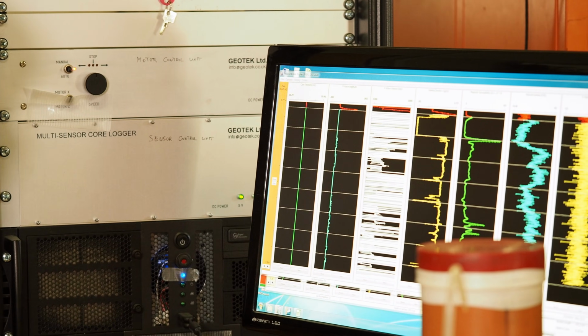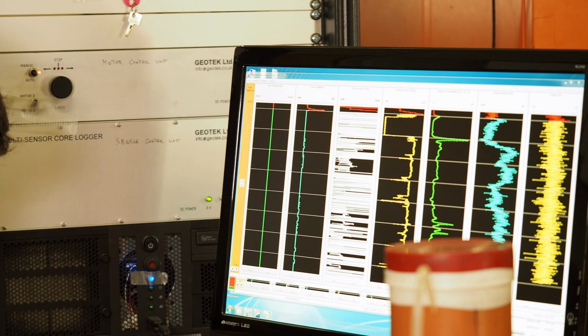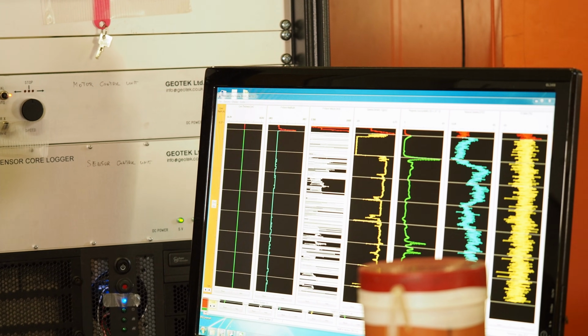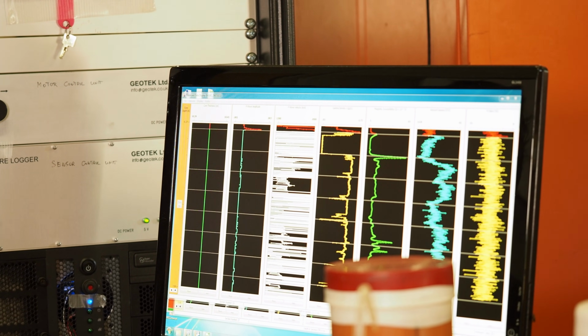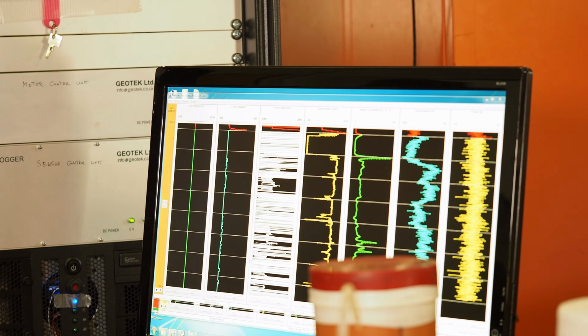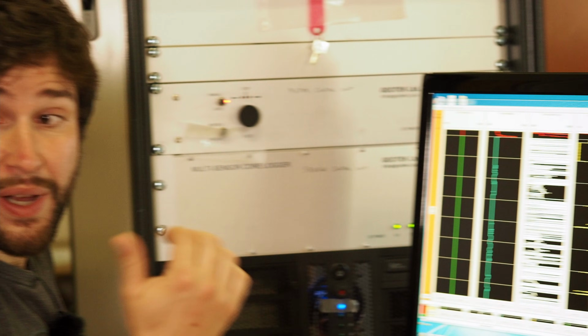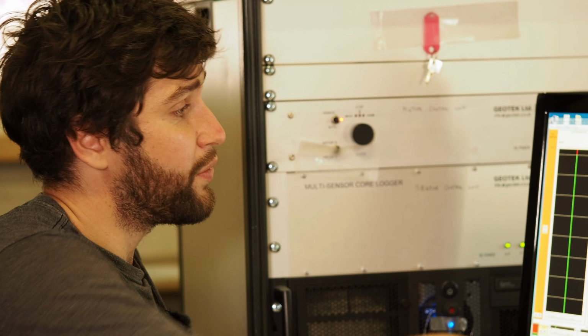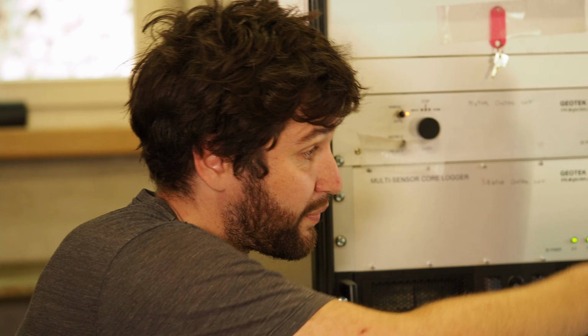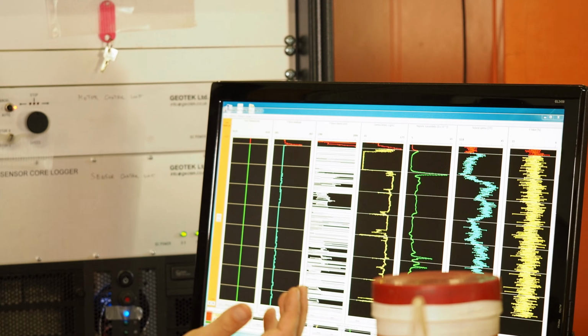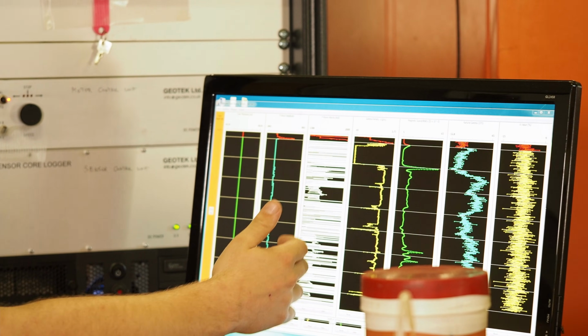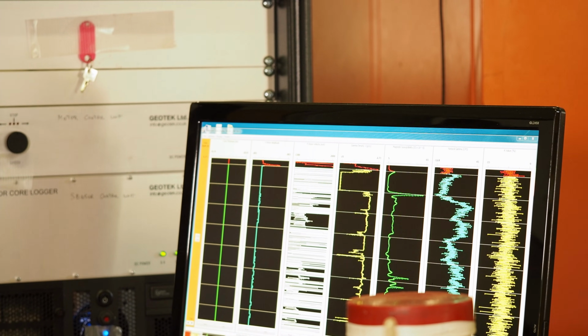At the moment, we can follow the live action and the measured parameters. Right now, we are at a depth between 130 and 139 meters, and we see here the different logs that we measure on the MSCL scanner. For example, in yellow there is the gamma density. And we can detect here if the cores are filled with sediments, also what kind of sediment, or if we have gaps, we can see clearly in the variation of the density.